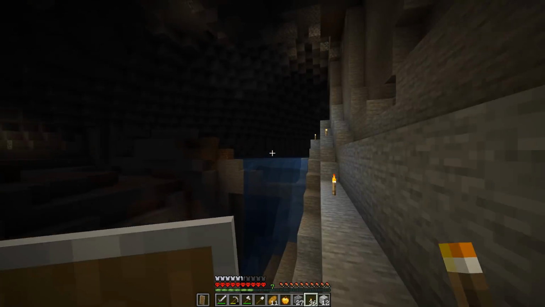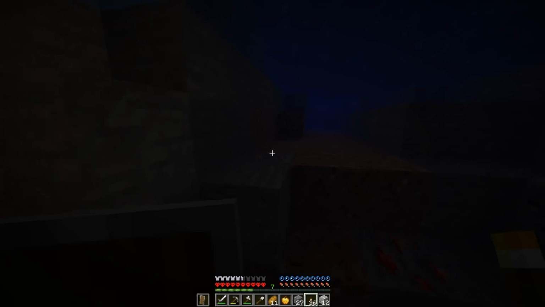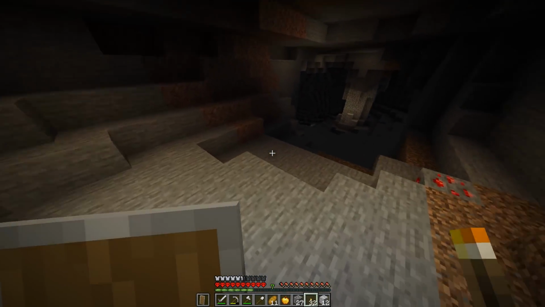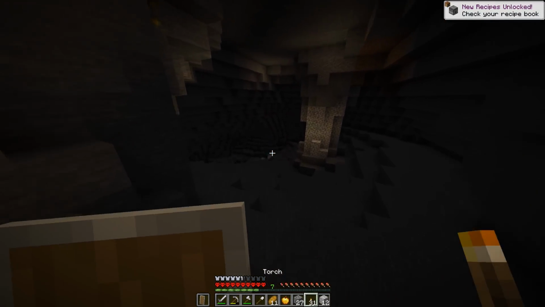I'm using a lot of torches just to sort of light up the area because I know YouTube likes to make things look darker than they actually are. But some of these underwater caves, in the latest snapshot, they made it so underwater caves spawn less frequently, but they still spawn fairly frequently. Ah, here's the new redstone texture. Redstone looks a bit more bubbly. Uh-oh.